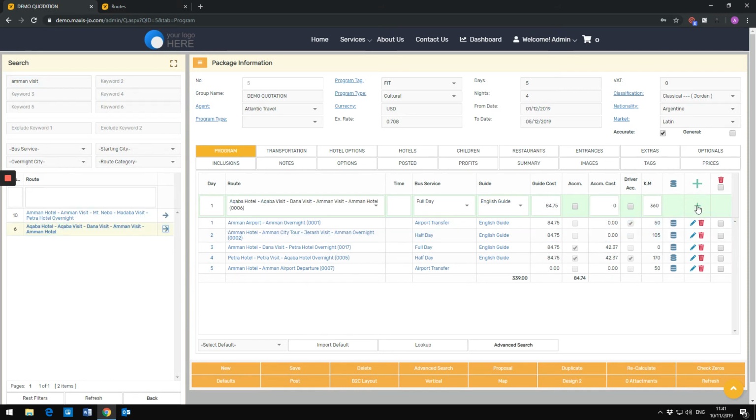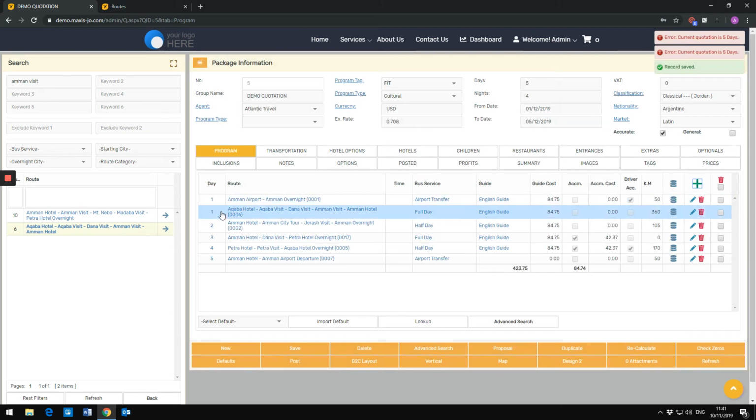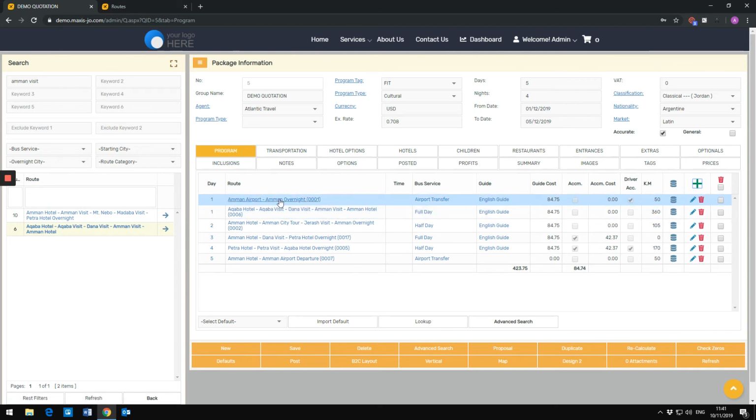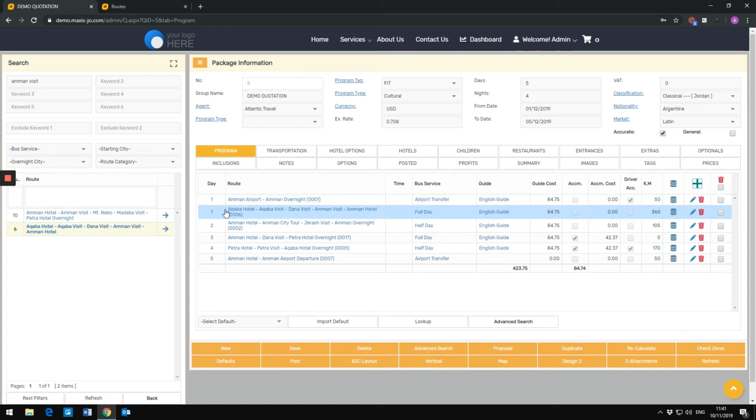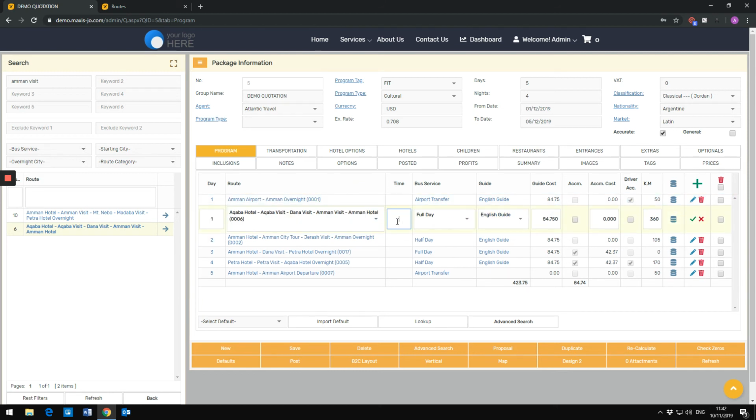So when you have it, the system will bring this second route that we added for the first day after the previous routes that we had for the first day. So the system by default will put it at the end of this day. But if you need to bring this route to be before previously added routes, you can add the time here.